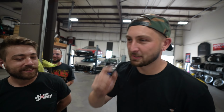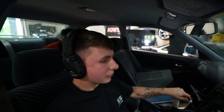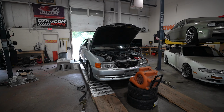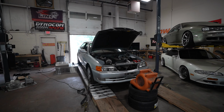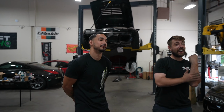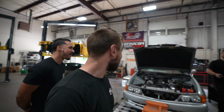All right, power pull, let's go. Put your seatbelt on. Good, safety first, Tone. He looks like an airline pilot. I'm sorry, but I think this might be Jimmy's coolest sounding car.